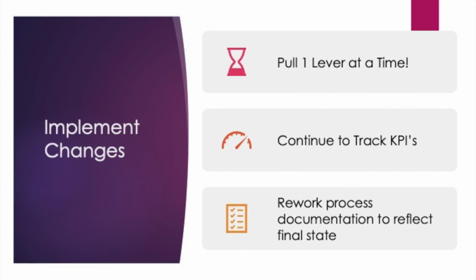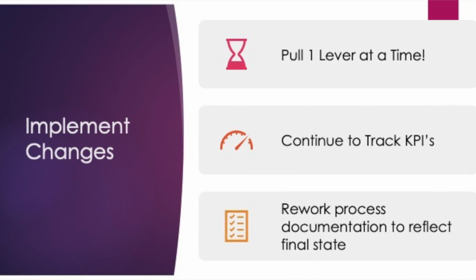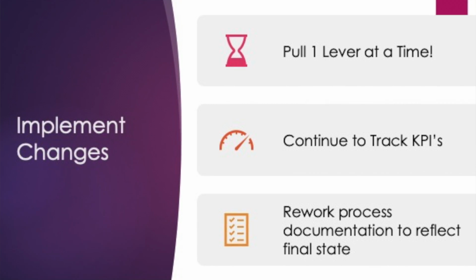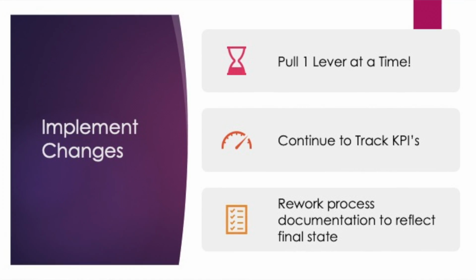So you've got your KPIs, you know where your bottleneck is, you want to start trying changing some things and making an improvement, right? Well, now's the time to do that, but you have to only do one at a time. I can't stress that enough. You do not want to get into a situation where you've tried 3 or 4 things, you haven't really tracked them very carefully, and all of a sudden your business is doing worse or your process is doing worse and you don't have an understanding of why.